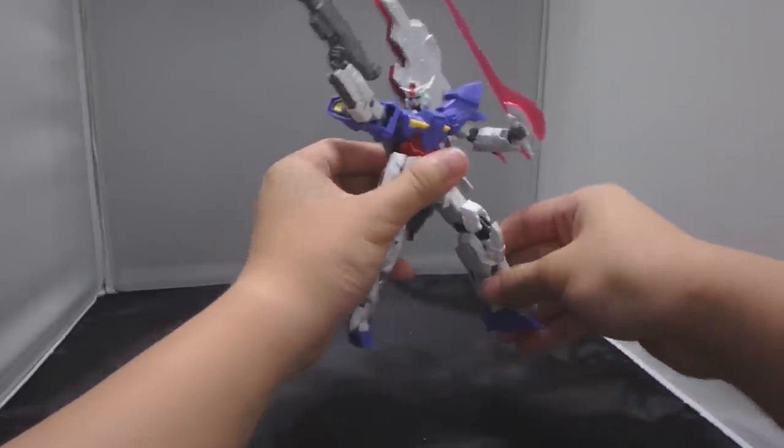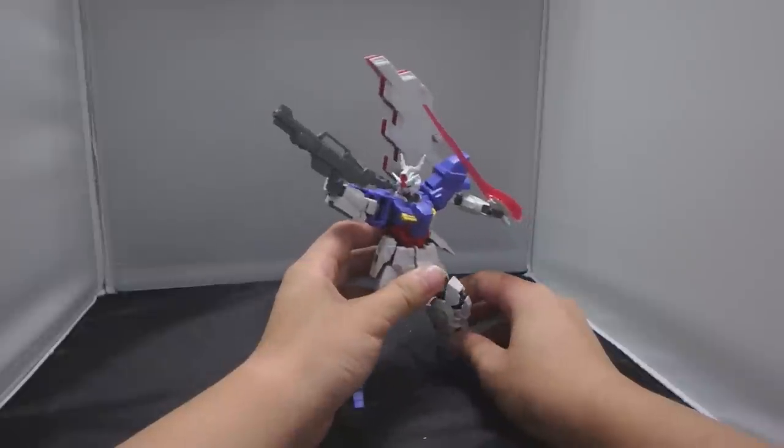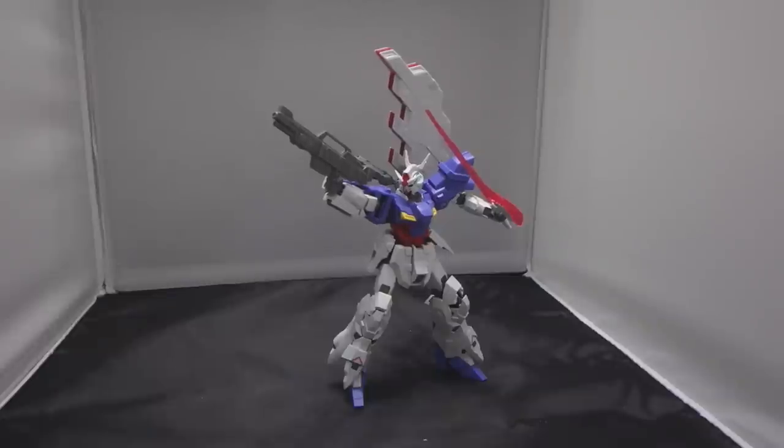And of course, this guy's aesthetics look cool, and there are a lot of panel lining options for you guys to go for. And also, this guy just looks amazing, straight out of the box with a little bit of painting. So I will recommend this kit to everybody out there, especially veterans, because this guy does have a full lower inner frame, as I did mention. But it just all depends on how much money you have in your pocket right now, just because this guy did cost me 208 Hong Kong dollars, which is way more expensive than, let's say, the real grade GP01 Full Burnern. But I'd say, with the juxtaposition of the day of me buying this guy, and also how awesome this guy looks, the money is well worth it.